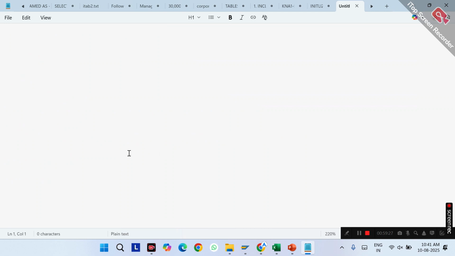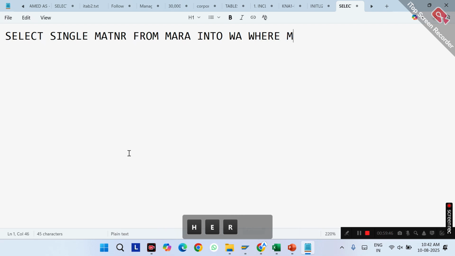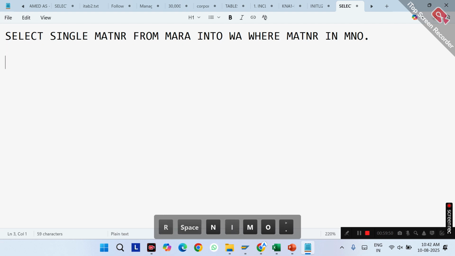Okay, I want to tell you one more thing. The differences, or the types of select queries. As you know, now we have used select single field Matner from Mara into WA, where Matner in MNO.